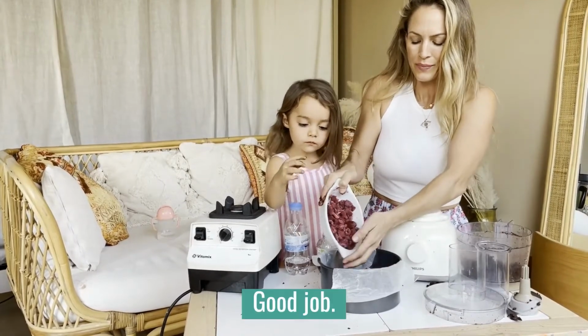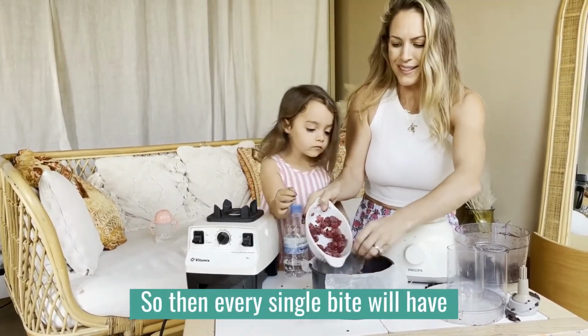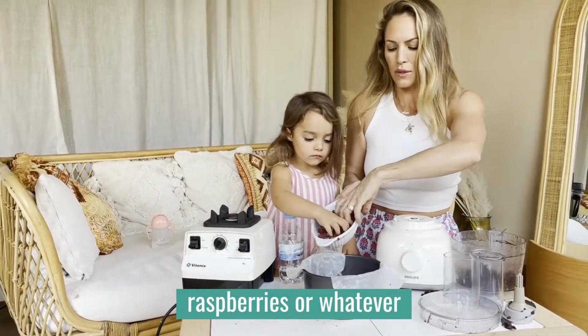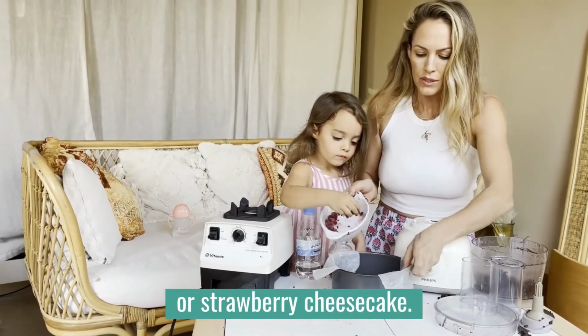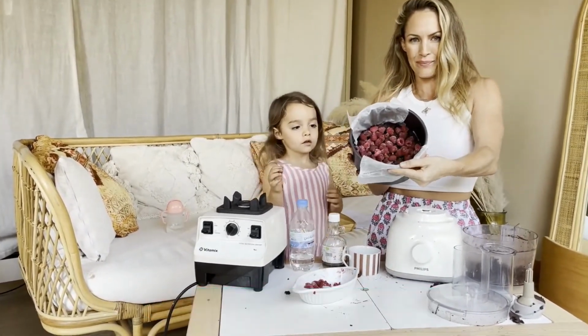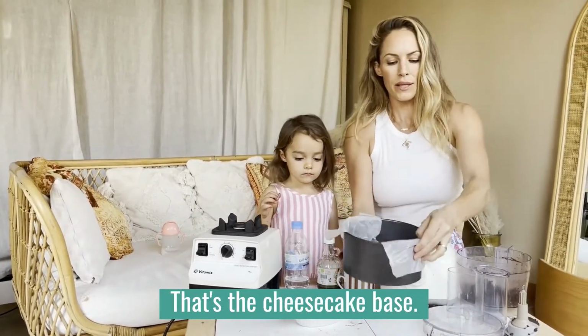Good job. So you want to cover the base, so then every single bite will have raspberries or whatever you're going to put in there. It's a chocolate velvet raspberry or strawberry cheesecake. See how we cover the base? Can you see that completely? All right, so that's the cheesecake base. Mine's a pop-out tin.